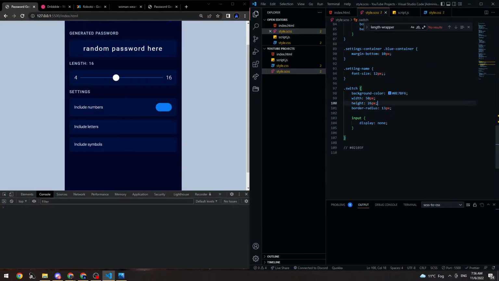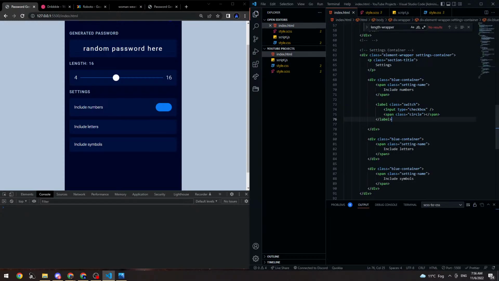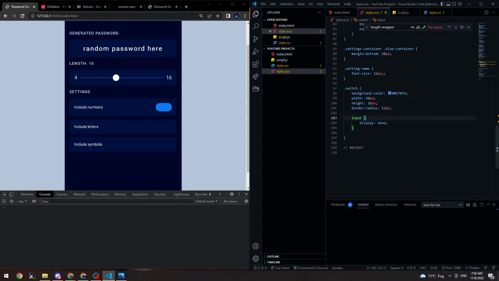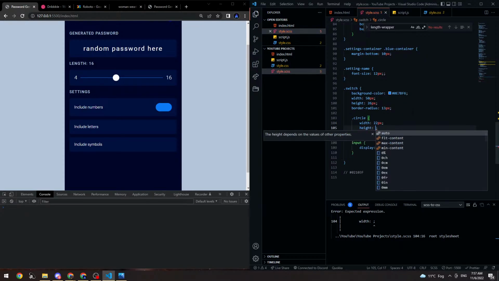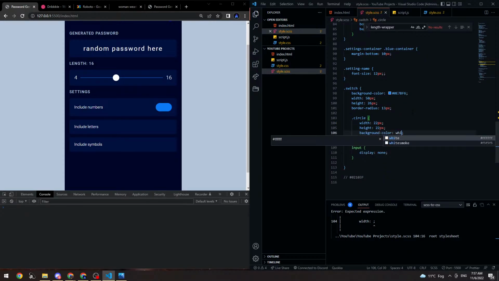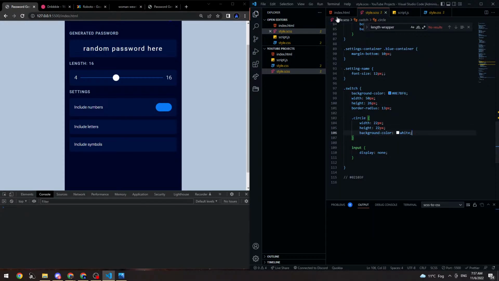Okay, now remember how in this switch we have this span of circle? Cover that real quick. We're gonna say, okay, so its width is gonna be like 4 pixels more. So let's say the height is 26, right? 28 pixels and height 22 pixels and the background color of 12. Let's see how that looks. Not looking like anything at all.